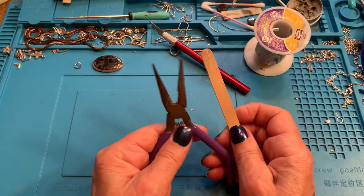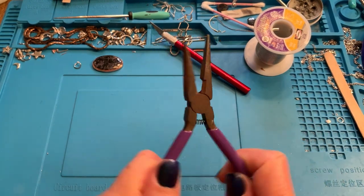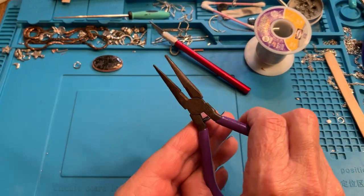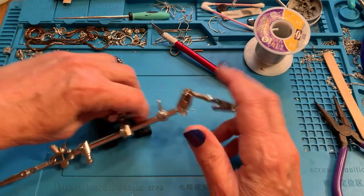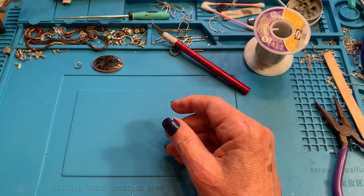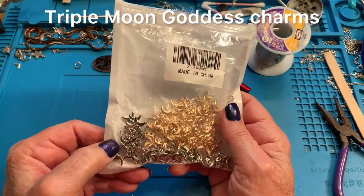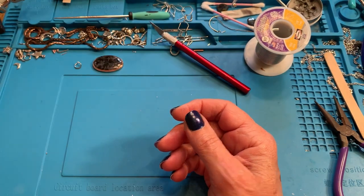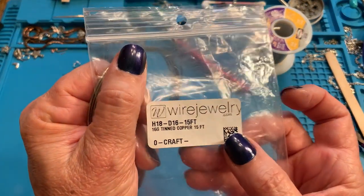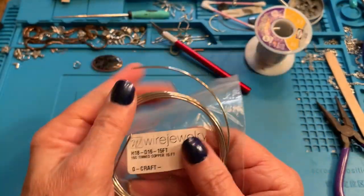My intense high-tech tools: a popsicle stick for burnishing, a nasty dedicated chain nose pliers. I only use this for soldering because this is what your tools will look like. I have the third hand, which comes in handy. We'll use that today. Some little charms. These are the triple goddess, I think they're called, and it comes in silver and gold. I got most of this stuff on Amazon. I'll be using 16 gauge pre-tinned copper wire. Again, got it on Amazon, but if you want to go to their website, you can get it there too.